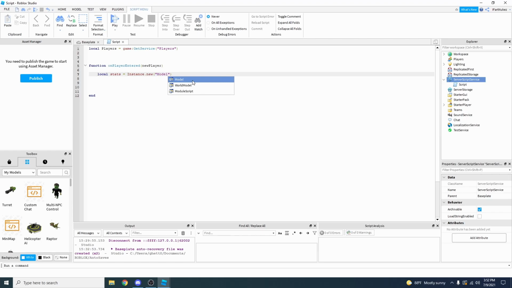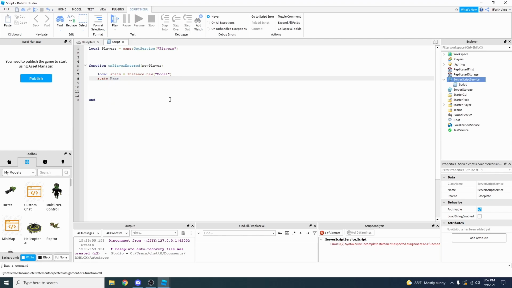What this is going to do is create basically a model inside your players. Then we're going to type stats.Name.